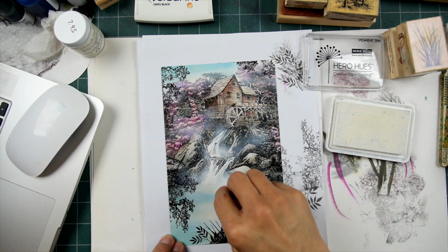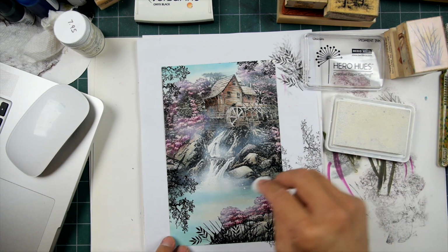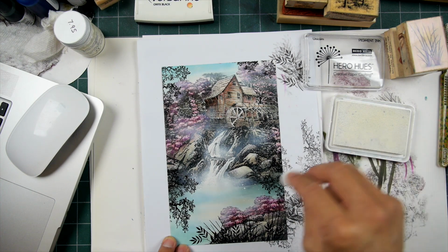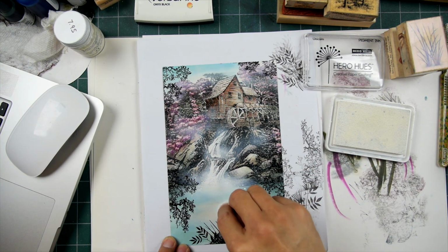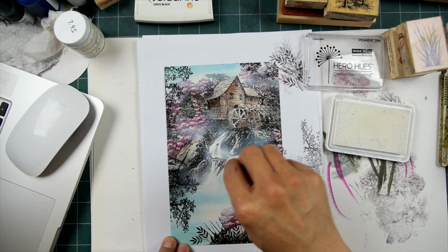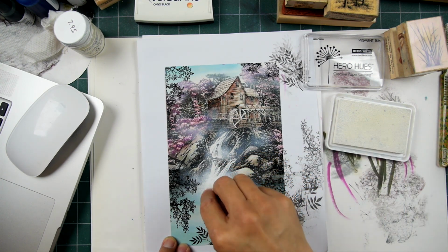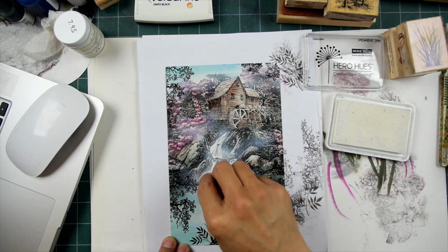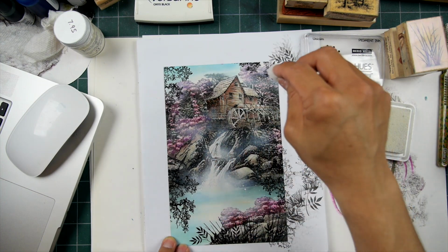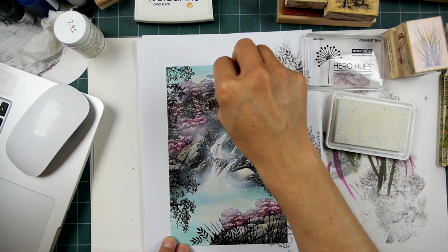Okay, now that I'm adding in more of this, I need to be careful around that Versafine, because that's very wet, and I don't want to get a bunch of black imprints by going in there and tapping in here, so just be careful about that. On this matte-ish paper, the Versafine will dry pretty fast, though. Okay, but that is a fun scene.